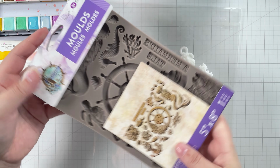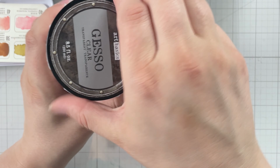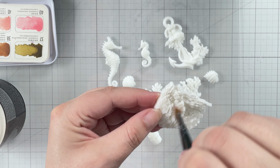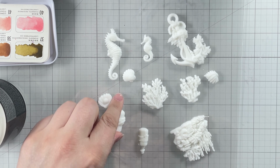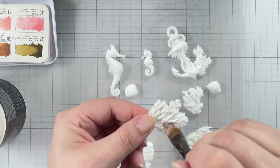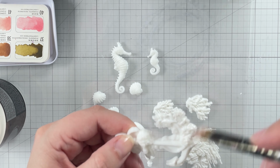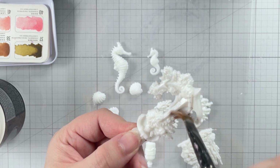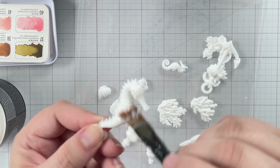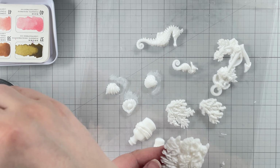Next, I prepare resin casts from the mold in this collection, starting by applying the clear gesso to all of the molds. While I'm applying the gesso, I've already added water to some of my Art Philosophy watercolors that I'll be using to paint these resin casts with. This will soften the pigments and they will be ready to use once the gesso on the molds is dry. You can see that I love to work on a piece of plastic packaging while painting for easy cleanup. It's a great way to reuse this plastic, so I feel a little more environmentally friendly in my craft room.